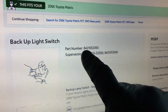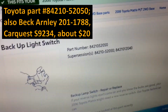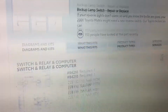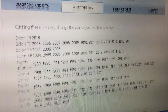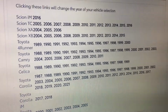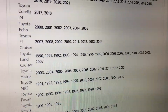This is the Toyota part number, and Toyota wants about $46 for that, but I'll put up some aftermarket part numbers because they're much cheaper and they get good reviews. They're about $20. And if we roll down here, we can see the fits tab. This fits a lot of models. It fits over 1,000 vehicle variants, all the way back, you can see there, to the 1980s. If your vehicle is on this list, there's a pretty good chance that this will be the same repair.